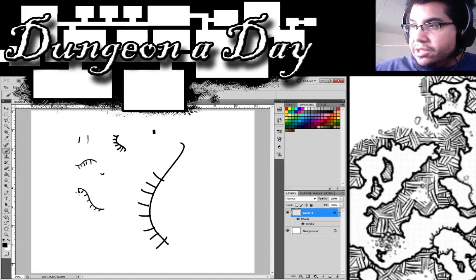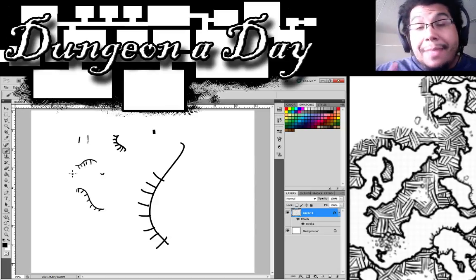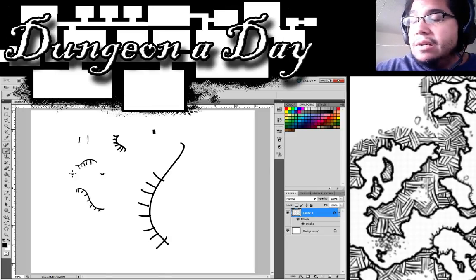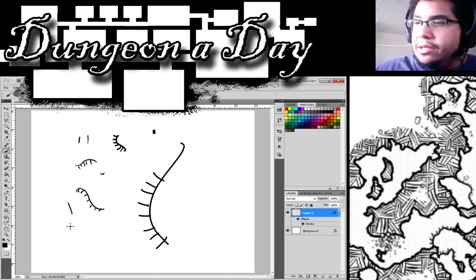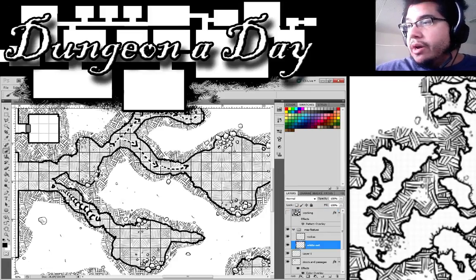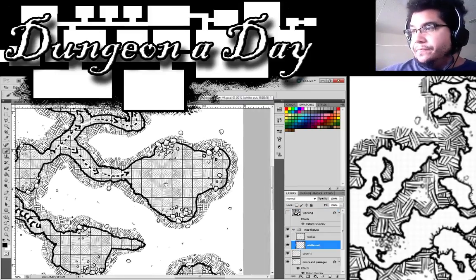So you represent changes in elevation. Now I've already made cliff brushes before. I'm not going to be using them right now in this dungeon from Dungeon a Day, and I may not use them at all. I may keep the pen look. So we'll see. But that could just be drawn in. So we'll just draw in some changes in elevation.